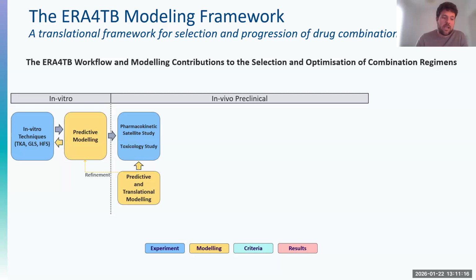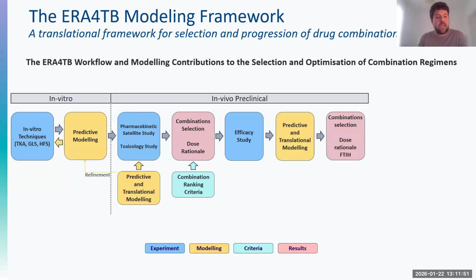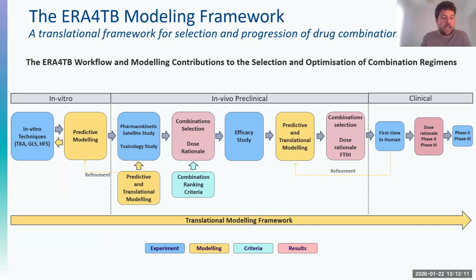And here, what we can do then is to use this in vivo data and leverage the data to validate and, on one hand, update the prediction built from the in vitro experiment, and use the resulting body of evidence in order to inform the selection of the correct combination, the identification of the rationale, and informing the PK/PD assessment. And at this point, this framework can just be replicated and advanced, in which we can, again, after we receive the PK/PD data in vivo, update our modeling, update our prediction, leveraging the new data, refine the combination that has been selected, try to inform the dose rationale for the first time in human, and finally, try to translate all this evidence in the clinical setting.